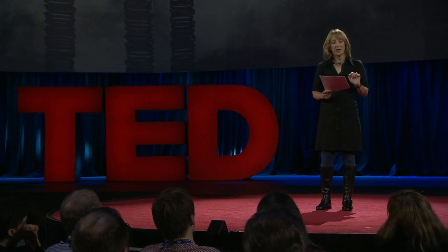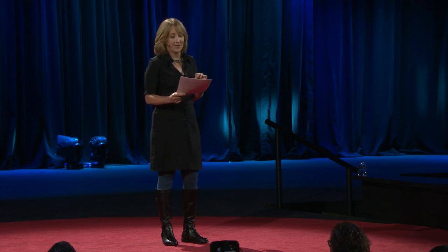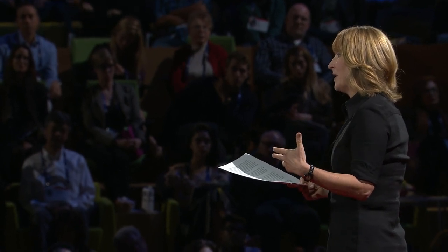This is the bad news. Gene drives are so effective that even an accidental release could change an entire species, and often very quickly. Anthony James took good precautions — he bred his mosquitoes in a biocontainment lab, and he also used a species that's not native to the U.S., so that even if some did escape, they'd just die off. But if a dozen Asian carp with the all-male gene drive accidentally got carried from the Great Lakes back to Asia, they could potentially wipe out the native Asian carp population. And that's not so unlikely, given how connected our world is — it's why we have an invasive species problem. Things like mosquitoes and fruit flies, there's literally no way to contain them; they cross borders and oceans all the time.